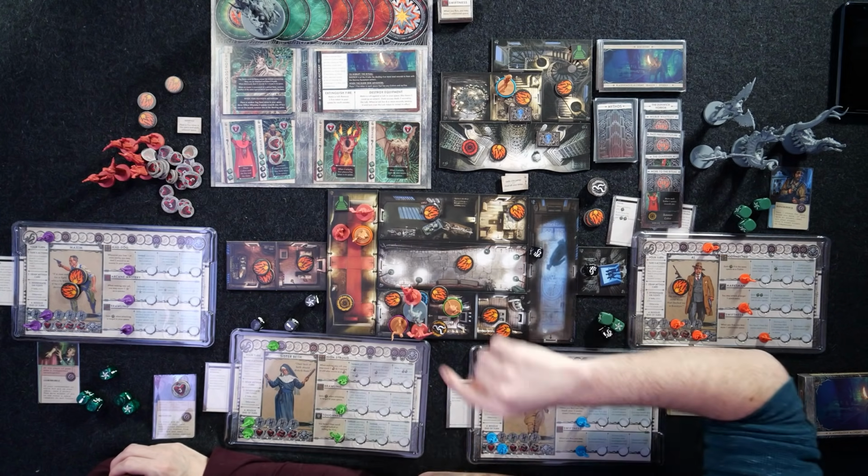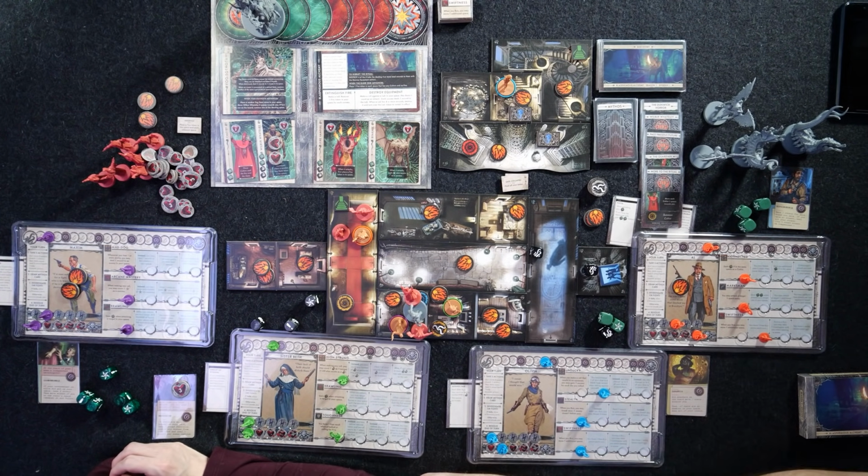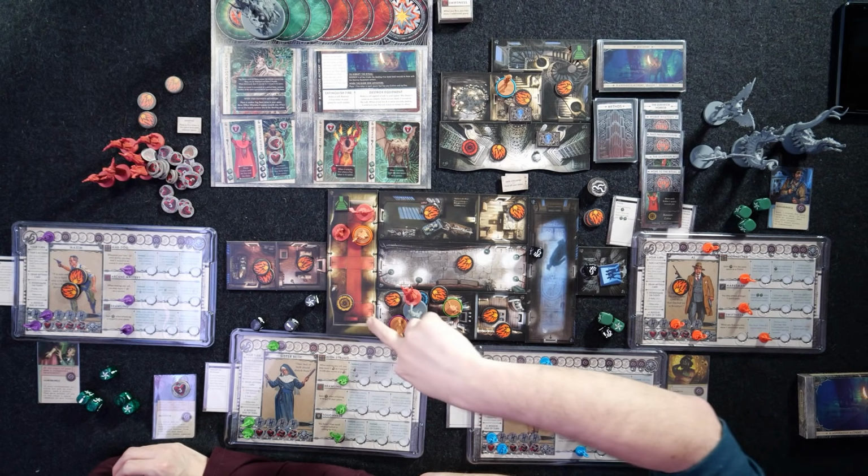One, two, and one, two. Wait, that right, this one went from here to there. Yeah, that worked. Okay, perfect. Okay. That's two. And then summon a cultist on yellow, which means we get 2 cultists on the board.